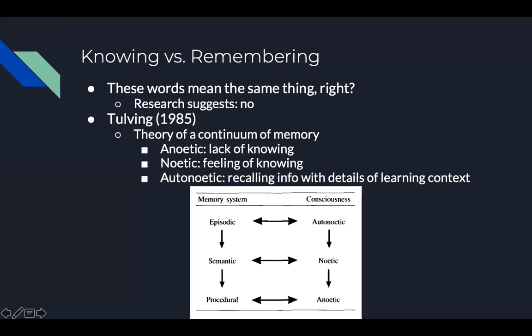So today we're going to finish talking about the distinctions between explicit memory and implicit memory, and some of the nuances in between those as well. Your book brings up this very interesting point about there being this proposed difference between knowing and remembering.